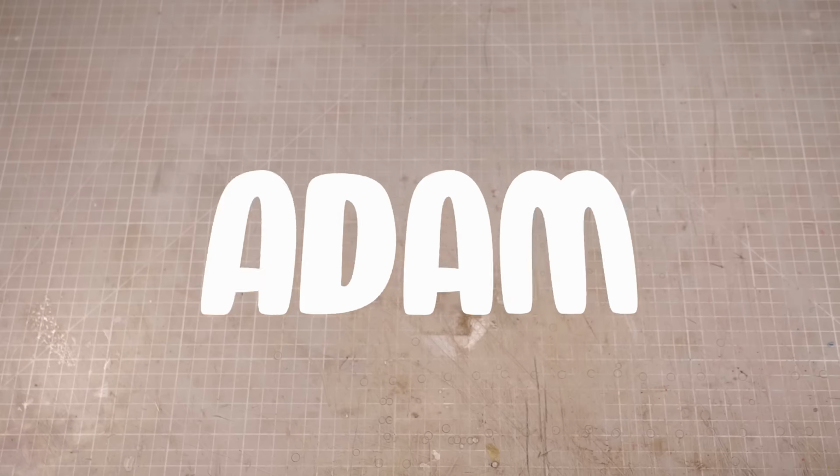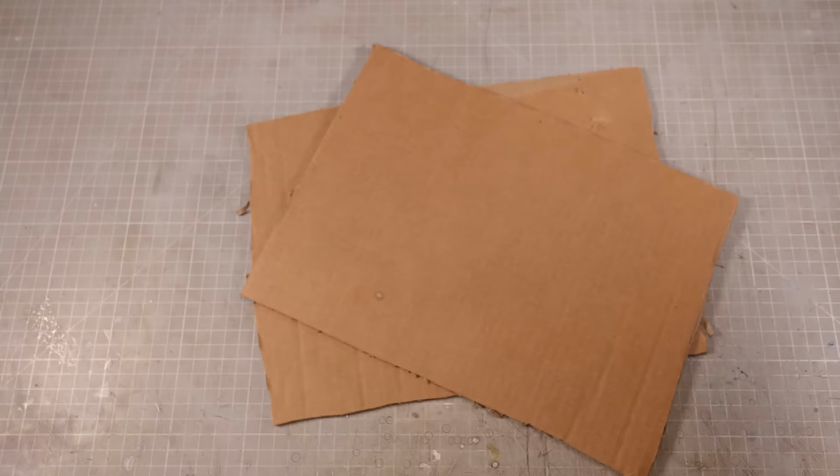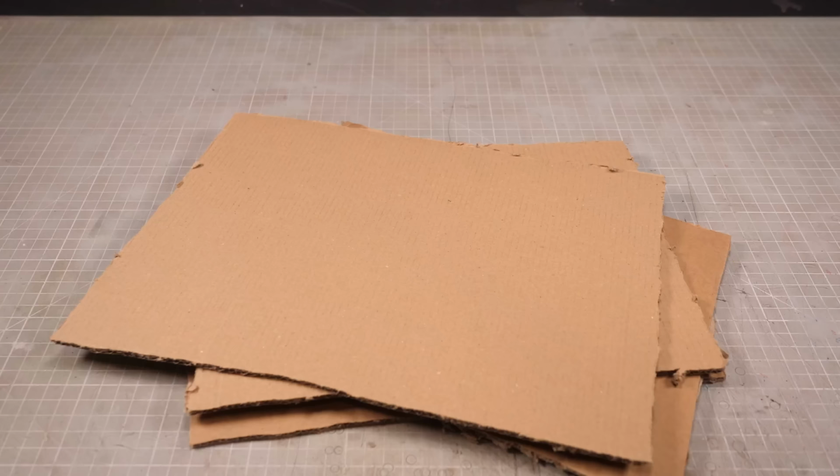Hi folks, my name is Adam and I like to make tiny nerdy things, and this week I made a wall of flesh. I really didn't want to Photoshop that. So instead, I'm going to make a 3D version because somehow that'll be better.